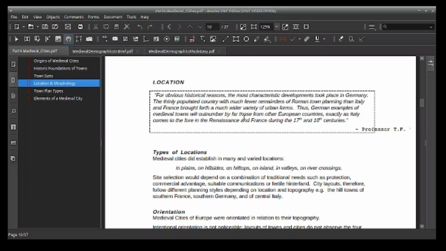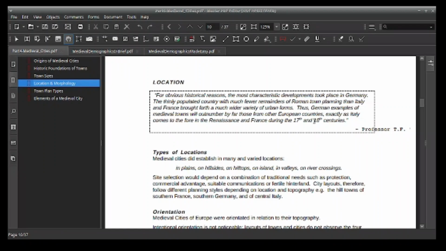They also note, though, that there is greater variation in German areas as compared to Italy and France, because what became Italy and France had a lot more Roman settlements, and so later cities were built on top of earlier Roman settlements, whereas there were fewer of them in what became Germany.